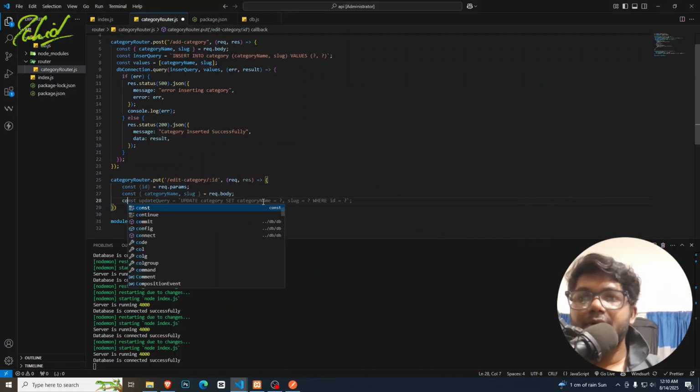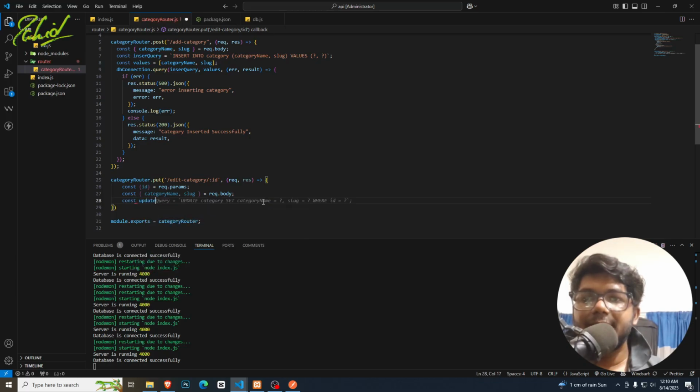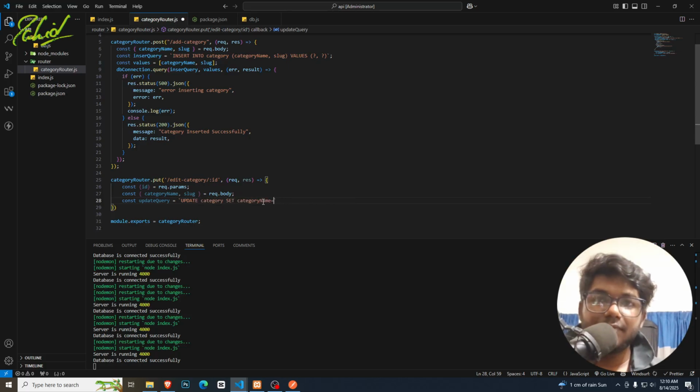Now, the update query is equal to update category set category name and flag, where ID will be what?